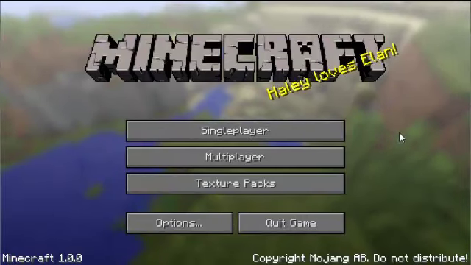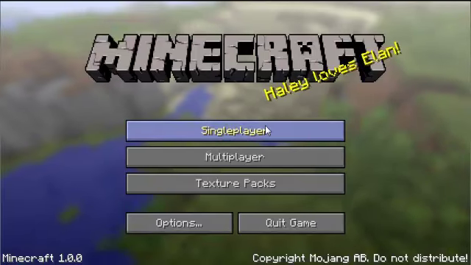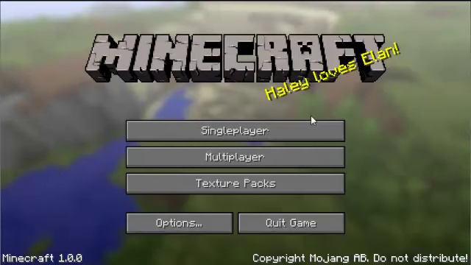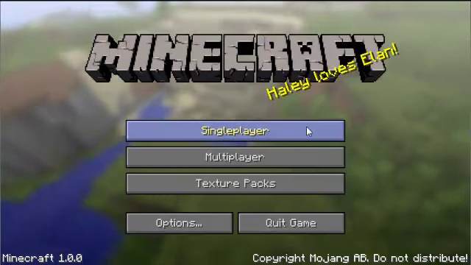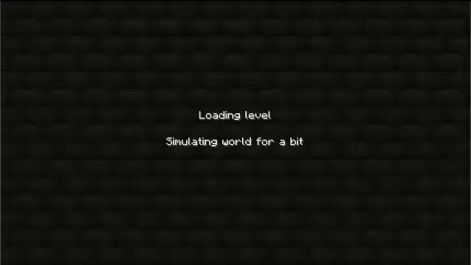Something I forgot to mention in the last one is be sure you have your Minecraft closed. You don't want it open while you're putting in the files, otherwise things can go bad. I just had it open because I already installed it and have been using it to make sure it worked. Anyways, let's get on with actually explaining how to use it.